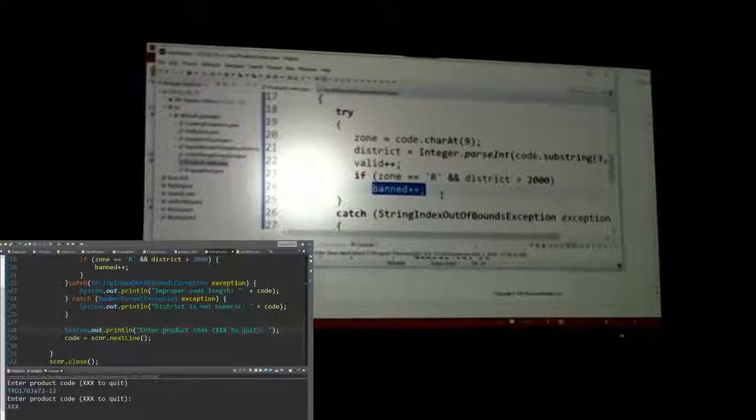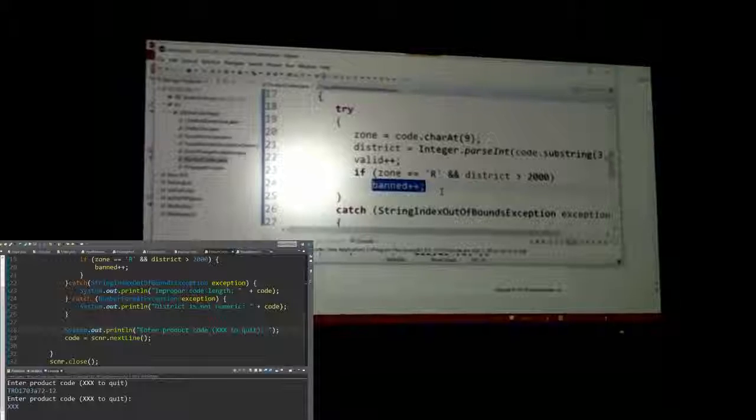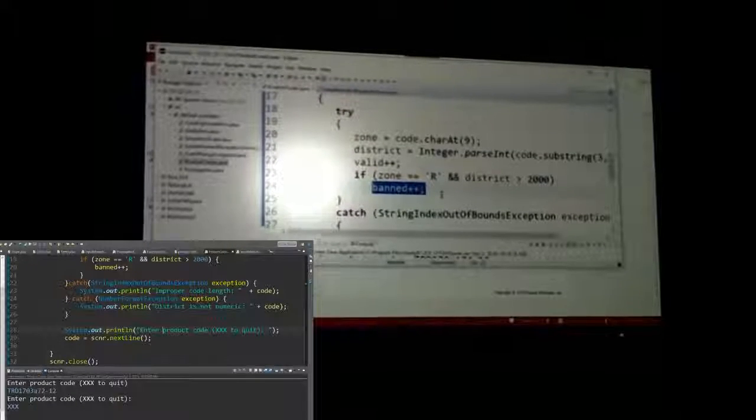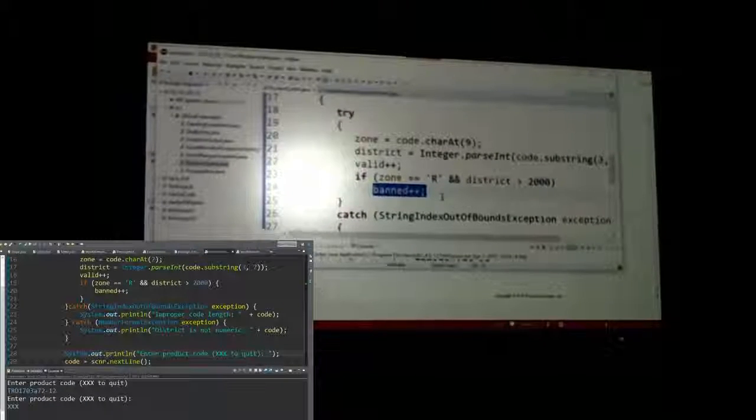So let's enter in where a district has R and then the district number is 2001, and then let's stop the program. And let's see if it gets reported as banned. See if this works.